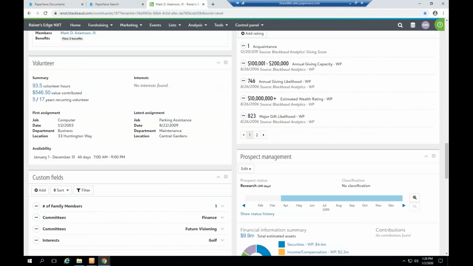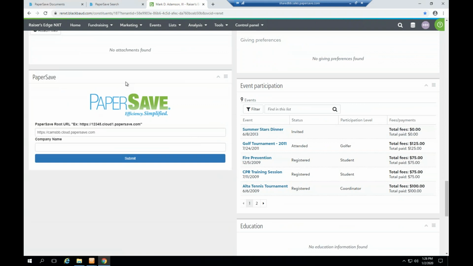If I scroll all the way down, I'll actually see the PaperSave tile. So this is what I talked about earlier, where if it's the first time that you're logging in, the first thing that it's going to ask you for is your root URL. Your root URL is going to be unique for each organization. And if you don't know what that is, we can provide that for you.